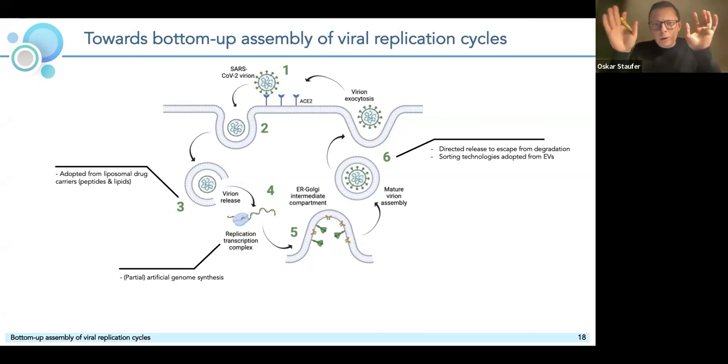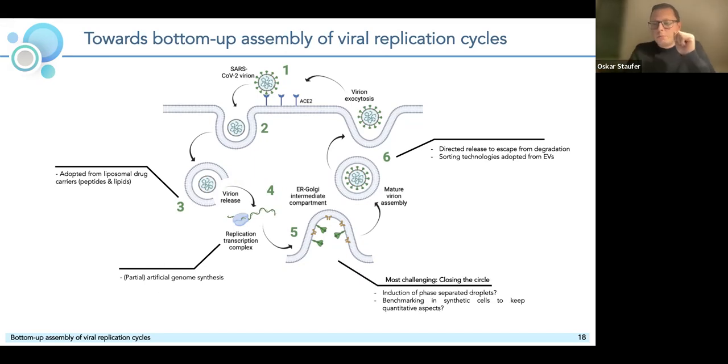So I think for modules 3, 4, and 6, there are quite sophisticated techniques out there that could be adopted in this case. But I think the trick, the most challenging one, would be module 5. Yeah, that's the module that would close the circle, and that's something that's very hard to adopt. Because essentially the genetic information that you would need to put in the viral particle would need to encode modules that reprogram the biochemistry of the host cell, not only in a way to assemble new particles, but in a way that would allow to keep the quantitative control over the particles that are assembled.